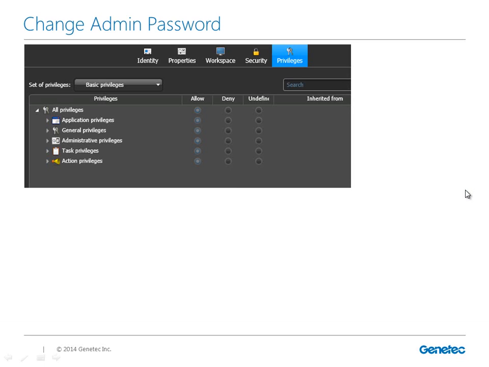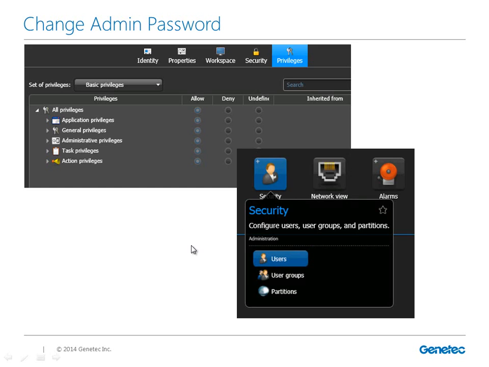The admin account is, of course, your master account to get in the system, and as a result, there are a lot of options that are enabled and cannot be modified, like the user level and the set of privileges here. But we can change the password, and we can also add an email address to the account if we need to.